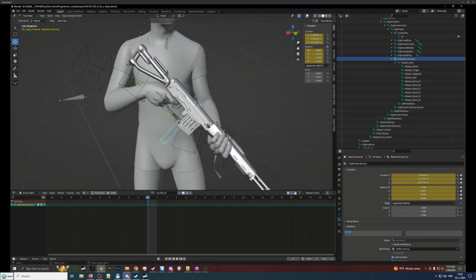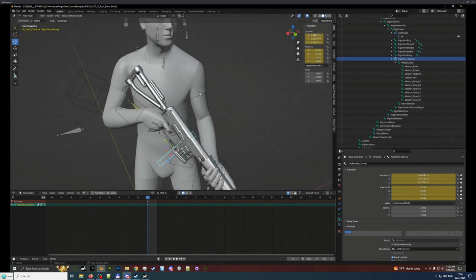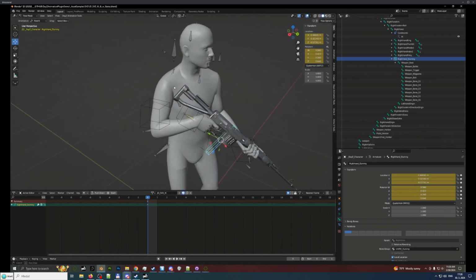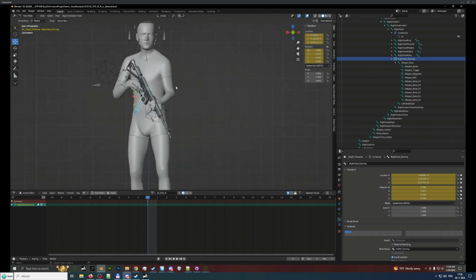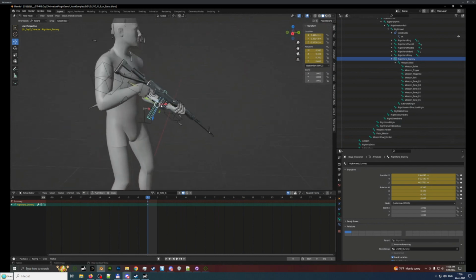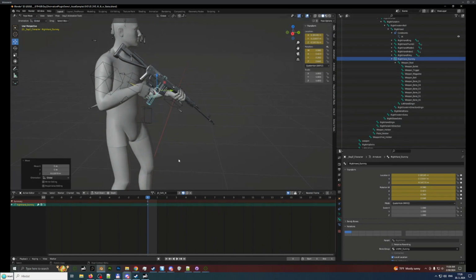But just know with weapons, in this sample here, notice where the buttstock is. Notice where it's lined up on his collarbone. Notice the angle at which it is right here, and the angle that it's down. If you were to move this straight up, you're going to be holding it over your shoulder like an RPG.